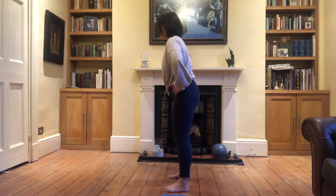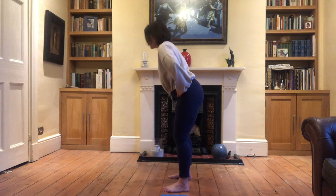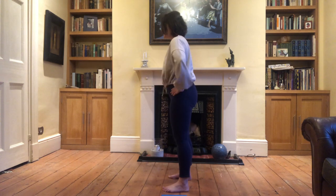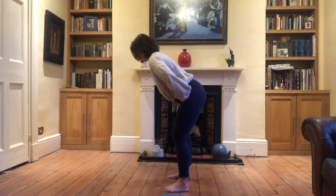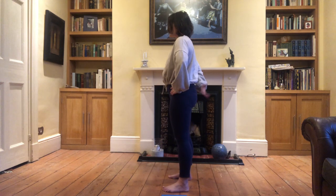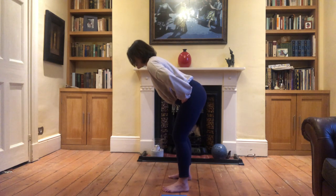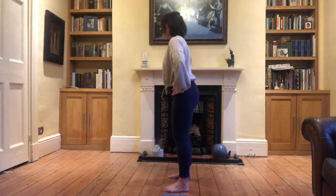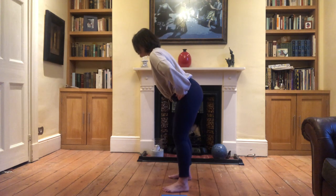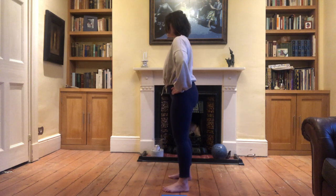One of the things I do quite often when I'm teaching this is teach this with a brush, a sweeping brush, or a dowel handle, and it touches the base of your pelvis, the middle of your back between your ribcage and your head. Sometimes it doesn't touch your head, quite often it doesn't touch your head. And when you're doing this movement, the dowel, the broom handle, should stay on your bottom and between your shoulder blades the whole way through.